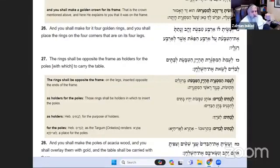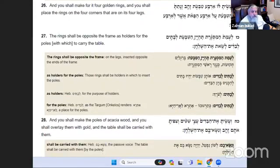So wherever the frame ended, if there was this crown around it, not crown, this beautiful surrounding mesh that was around it, if it was on the bottom, it was right after it. Or if it was not, it was right after the top of the bottom of the table. Labotim levadim, those rings shall be as holders in which to insert the poles. Labotim meaning for the sake of the holders.